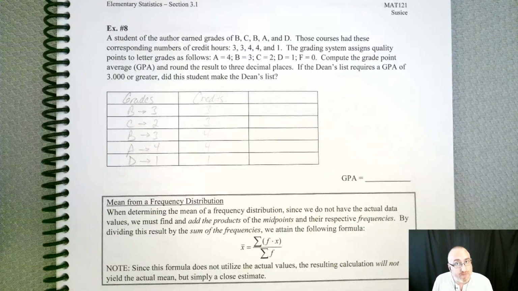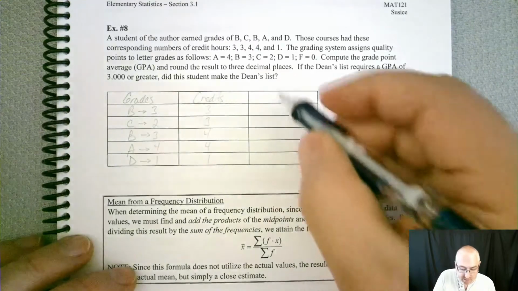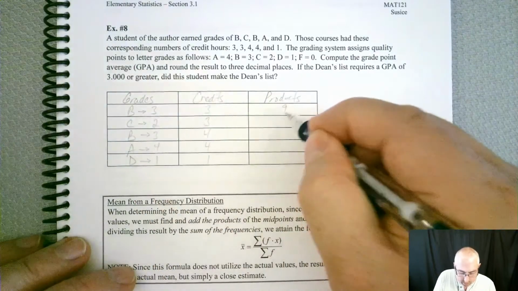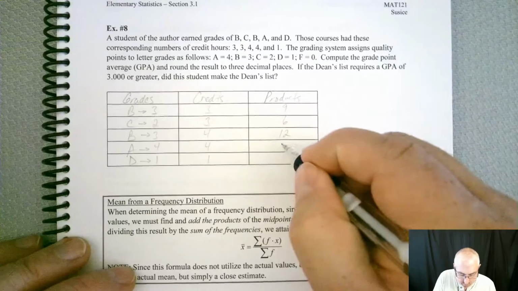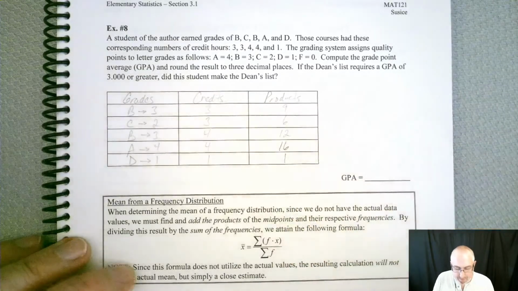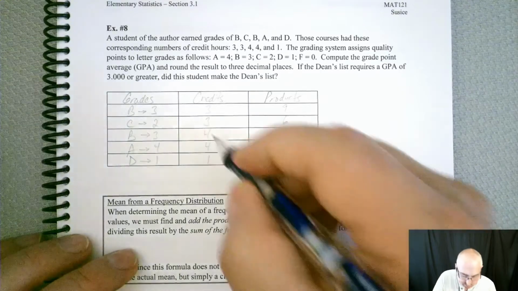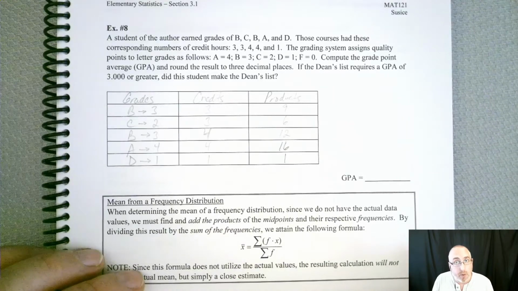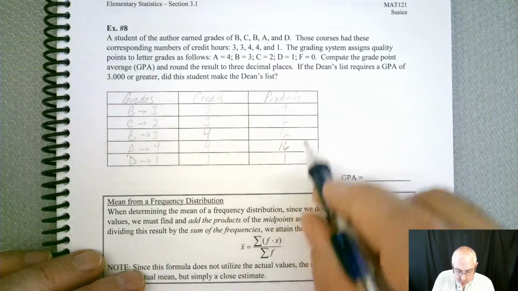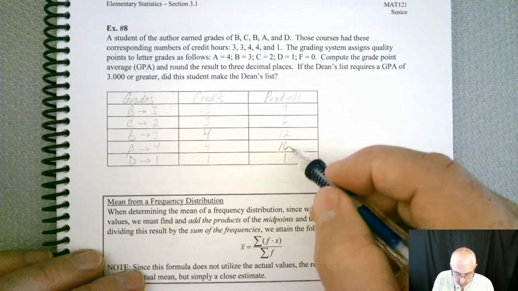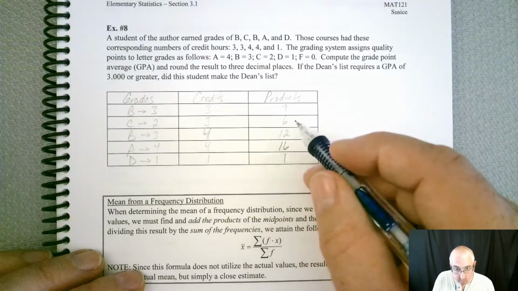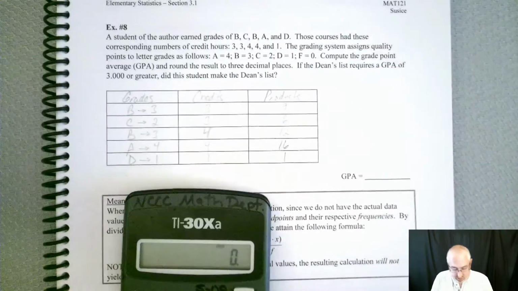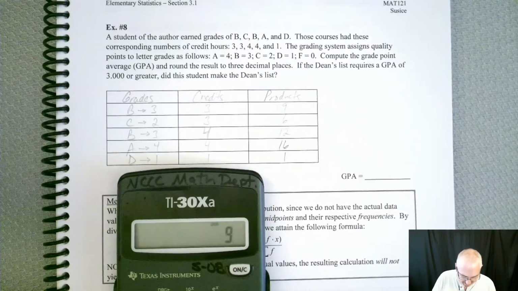So what do we do next? If this is weighted mean, we got to fill in this next column, which is our products. So if we multiply across, we got 9, 6, 12, 16, and 1. All right, now getting a little bit of a glare, but now what do we do? Hopefully you're saying we're going to add. So we want to add up all these numbers here. So what do we got? 22, 34, 54, no, 40. Let's just do it on the calculator. I'm not going to make a mistake.